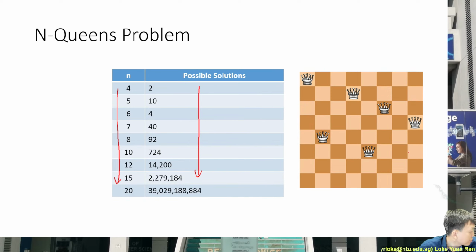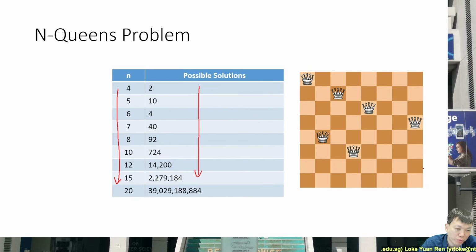Yeah, correct. DFS will always try to find a solution. You can think that DFS is a kind of greedy strategy. This kind of problem is very suitable for using DFS, a depth first search or backtracking, to search for the solution.